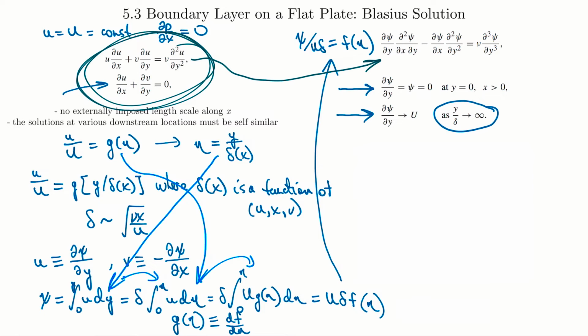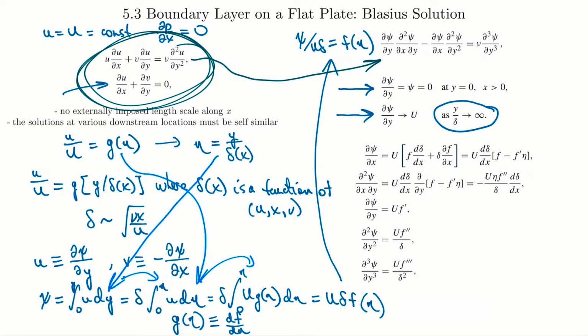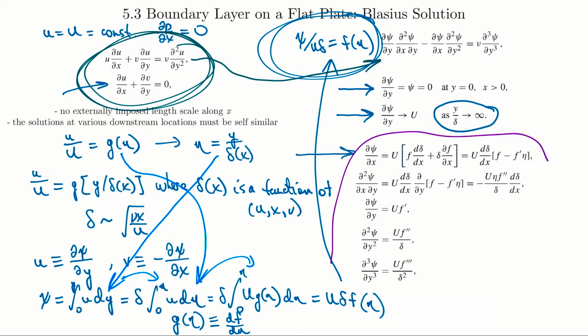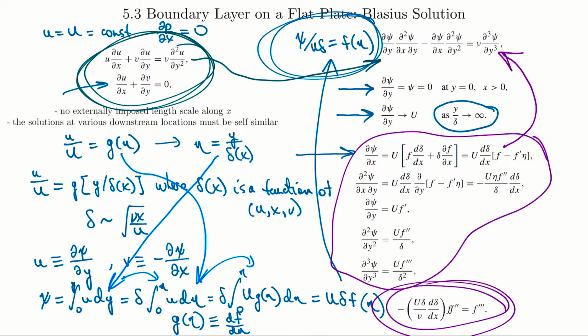Now we want to further simplify for our similarity stream function f, right? So we can go ahead and sub that in down here. I show how each of these terms can be written in terms of f, which we've got right here. And anytime we have these primes on these terms, that denotes derivatives with respect to eta. When you sub all of that in, those are all the simplifications. You sub that into here, you get this expression right here. Okay, now let's look at how we solve for that.